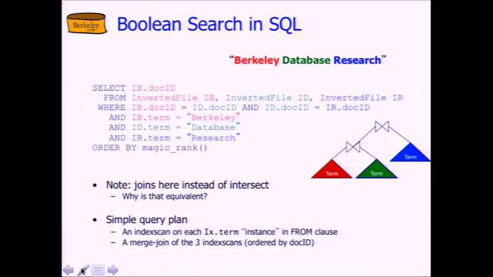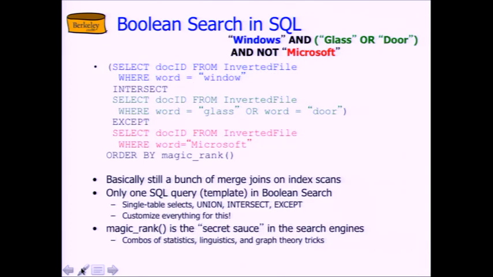The reason I'm showing you this in SQL is because we're actually going to enrich this whole thing in a minute. And I find this whole business of all the tricks they throw in the bag with information retrieval is just going to be patterned over this query. We're just going to layer things onto it. It's not so much the SQL as the query plan that's going to be useful for us to keep our eyes on. But we're going to be changing the schema as we go and expanding it. So if you prefer to write this with intersects and excepts, you can. So here's Windows and Glassdoor and not Microsoft. This is the one we started with.